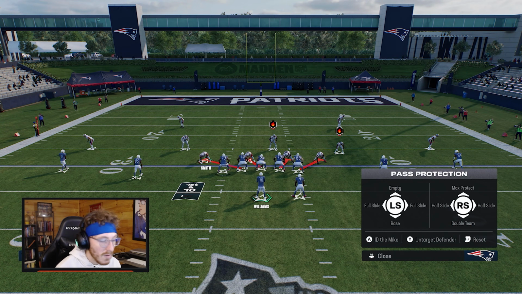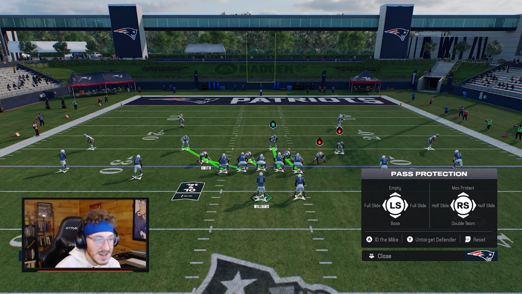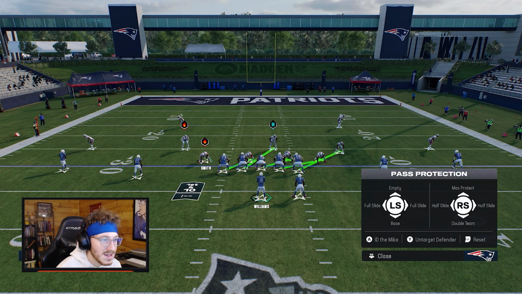Now, if we look to our full slide left and full slide right, if we full slide to the left, it's going to be zone blocking for everybody to the left. So you can see now that all of our blocking lines have turned to that green color. And when we see this green color, that's telling us that it's zone blocking. And what that's saying is this is who they most likely are going to be blocking based off of the setup of the defense. But again, they're zoning off that way, so they're just going to block the people that come into that area. Now, if we full slide to the right, you're going to see the exact same thing. We're now going to get zone blocking from everybody to the right side of the field.